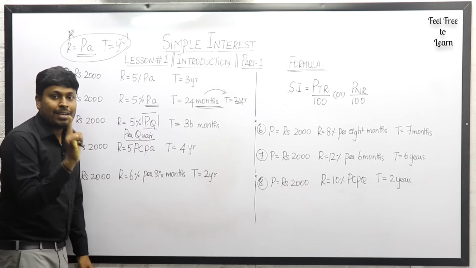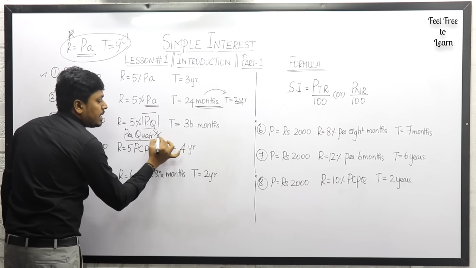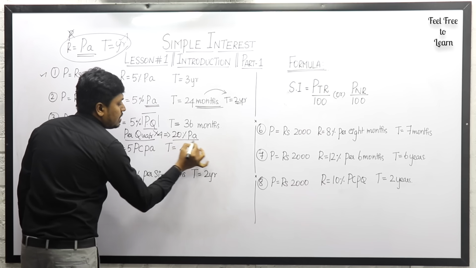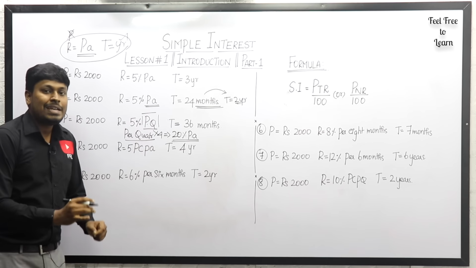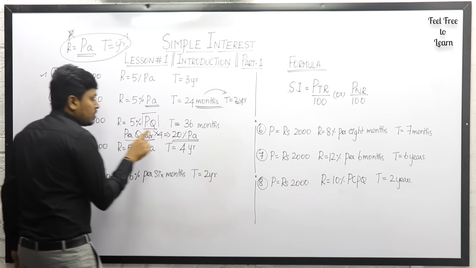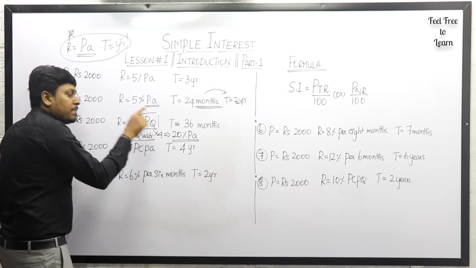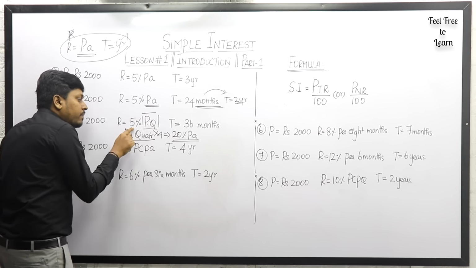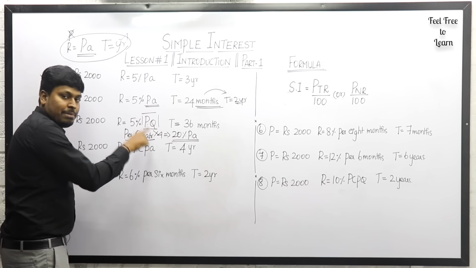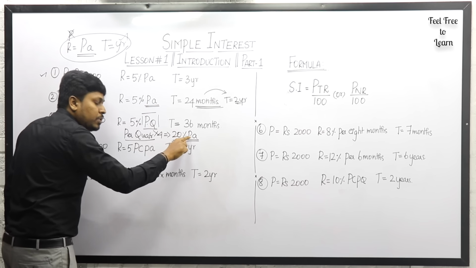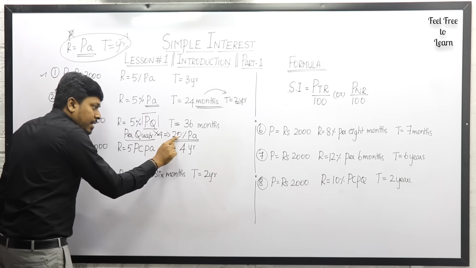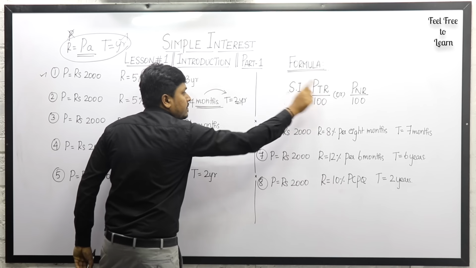For the complete 1 year you need to multiply this by 4. So 20% per annum. Got it? So we have converted the rate of interest to 20% per annum. So remember that in this formula instead of R you should not directly substitute 5. You should substitute 20. Why? Because the value of R is not in PA. Here the value of R is given per quarter. So you need to convert per quarter into per annum. So you need to multiply by 4. So 5 into 4 will be 20. So after converting into per annum, substitute 20 instead of R.